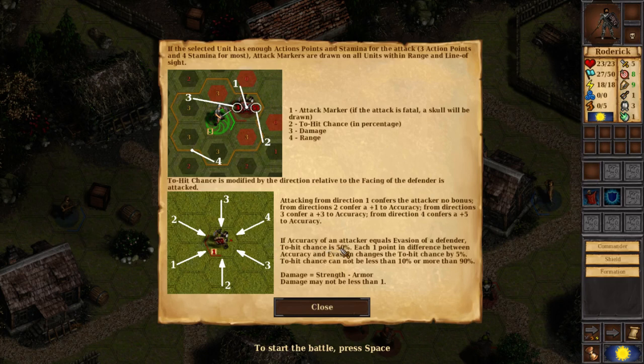If accuracy of an attack equals evasion of defender, to hit chance is 50%. Okay, so if my accuracy is equal to their evasion, it's 50%. It's a coin flip. 1 point in difference between accuracy and evasion is 5%. So if I have, let's say, 6 accuracy with a plus 1 bonus, and they have 5 evasion, I'll have a 55 chance to hit.